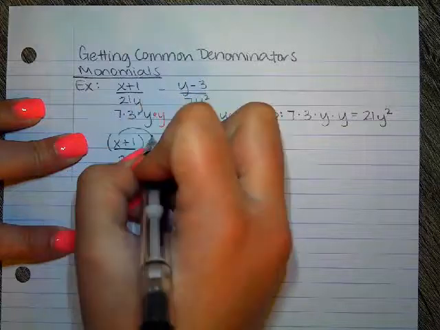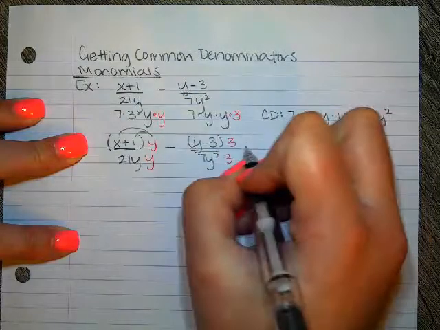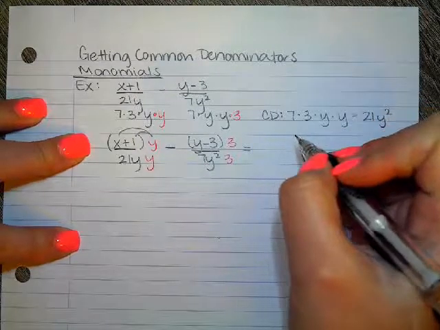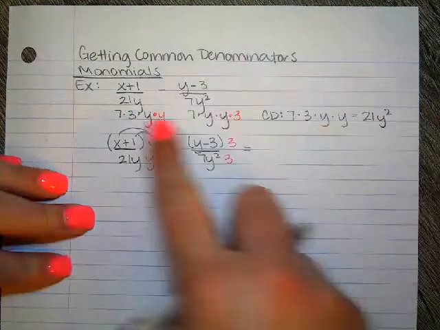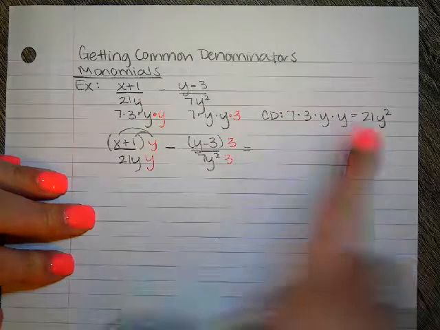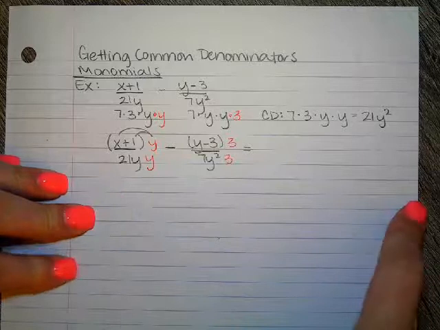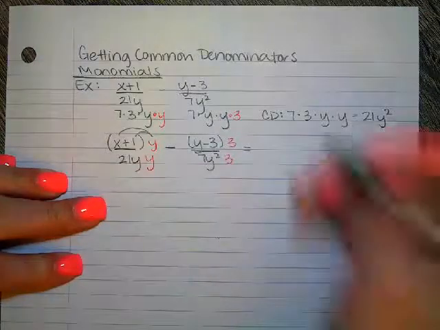For the first day that we practice, I'm not going to have us do the entire problem from start to finish. I'm just going to have us do this process of figuring out what the common denominator is, multiplying each fraction by what it needs, and then writing the problem. And then we're going to be done. So this is exactly what we're going to do.